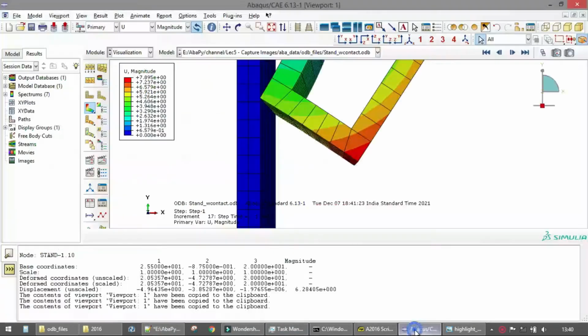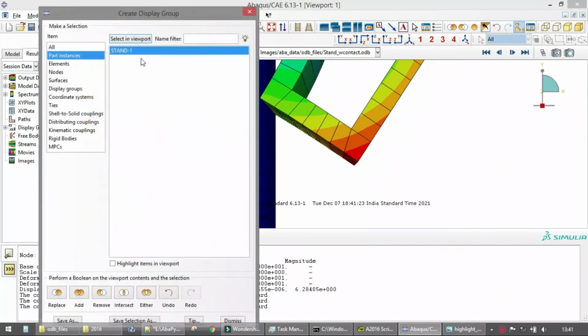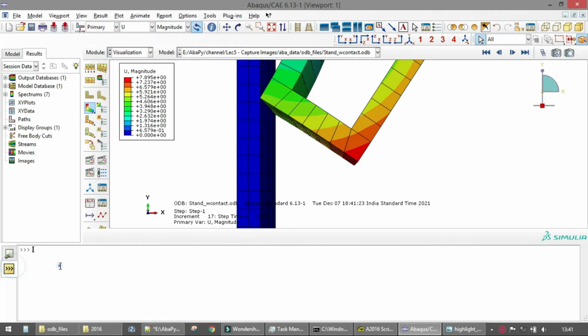So how do I check that? First of all you can go to the display group, and in the part instances you can see this stand 1. In other words, you can also see o1.rootAssembly, then instances. There is only one instance, right?